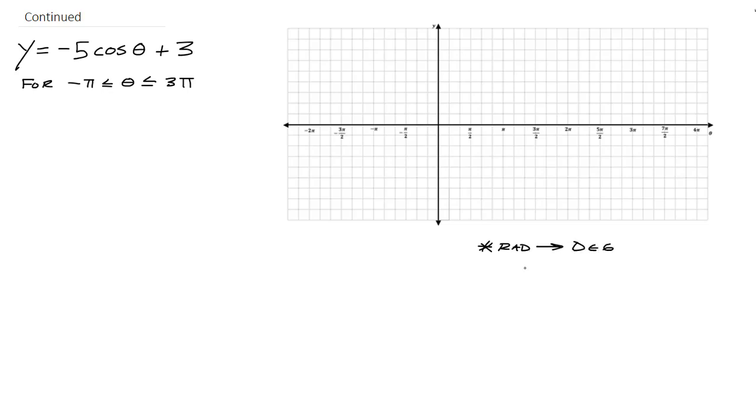Well, it's pretty easy. Take your radians, whatever you've got, and you're going to multiply it by 180 divided by pi. That's it. So let's take negative pi and convert that. I'll write it all down here and then erase it when I'm done. If someone says, oh, negative pi, and I'm like, well, what is that in degrees? I'm going to multiply that by 180 over pi. The pi's cancel out. I have negative 1 times 180. That's negative 180 degrees.